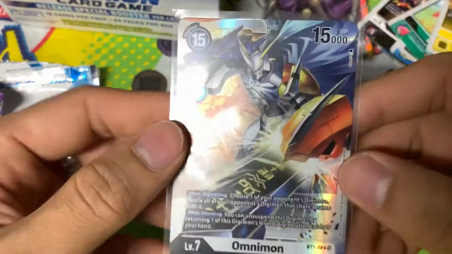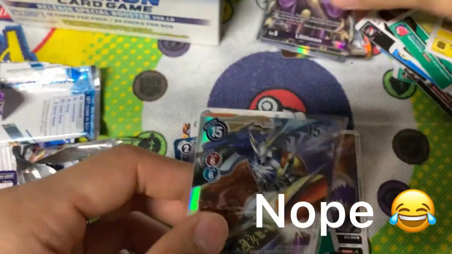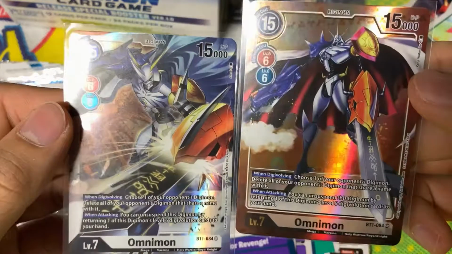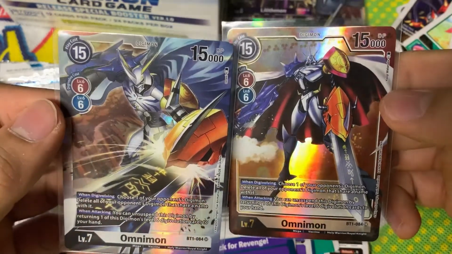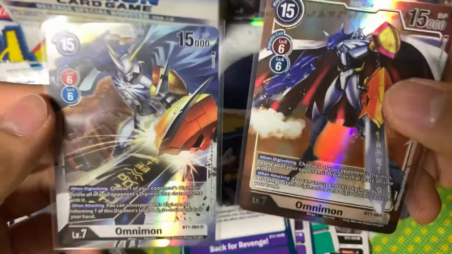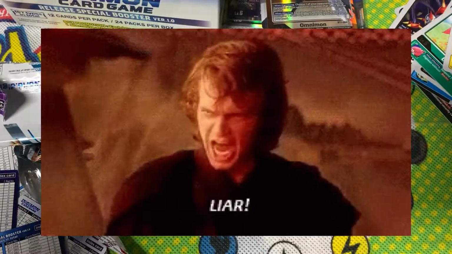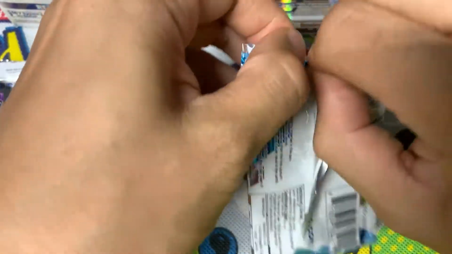Yeah. Okay, I think this is the secret rare Omnimon. I think, let's look at our other one. Or is this the secret rare Omnimon? I don't even know anymore. Which one's the secret rare, guys? They both say SR. What does that mean? I can't tell which one's better, but I know I have both, so that's good. Okay. Ooh, we getting pulls. This is the only box I need to open because I have all the cards I want. Let's go.